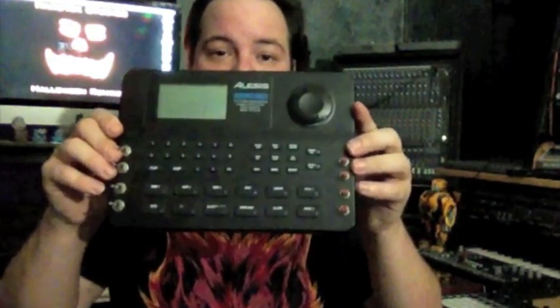Alright, for my very last dedicated drum machine that doesn't have any kind of synth parts added to it, or bass lines or anything, I have the Akai SR16 circuit bent version. This drum machine, without being circuit bent, is fairly powerful and has some pretty good sounds in it. So it is a great starting point to really crank things out with all these cool switches and buttons. The cool thing about this drum machine that a lot of drum machines don't have is two auxiliary outputs. So you can have two stereo mixes or a stereo mix and two individual outs.